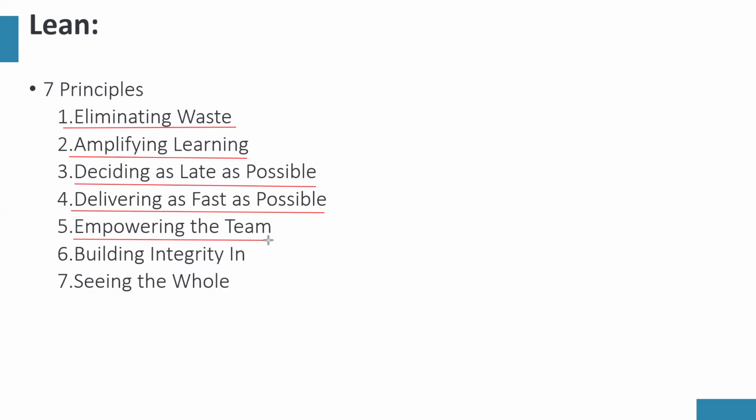The way you manage people in waterfall is different from the way you manage them in Agile. In waterfall projects, it is a project manager that instructs, or a supervisor or a team lead that instructs the team what to do. In Agile projects, every team member is empowered to make decisions. This is what self-organizing teams mean. Nobody tells them what to do. They take the decisions in terms of work.